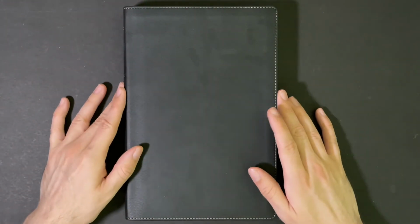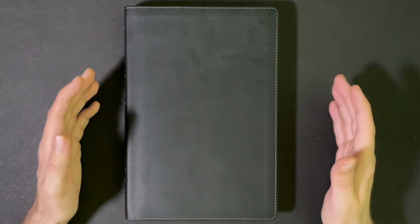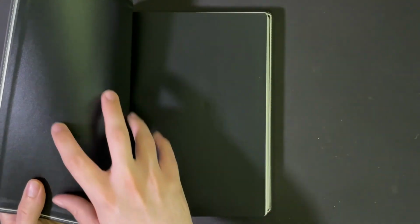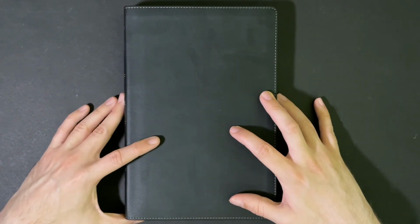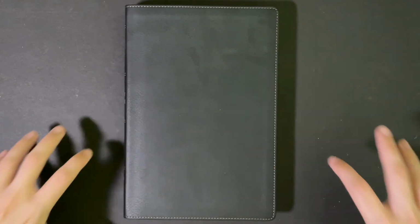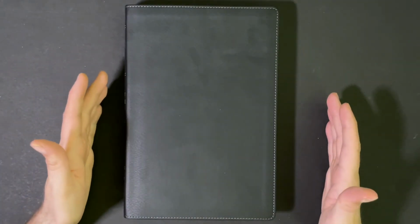So that's really nice. I recommend this to somebody who, one, is a preacher, two, doesn't need fancy leather, who knows that vinyl is going to last them a good while, who preaches out of the NIV, and who loves verse by verse, because a lot of preachers love verse by verse. A lot of preachers want a Bible that just works. They may not need a Bible that's beautiful, but this Bible works and it's beautiful. So I highly recommend it for those folks.